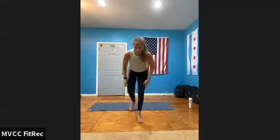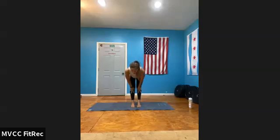Hold your chair pose. Take one more breath. On your exhale, fold forward. Hold it, another breath. And on your next inhale, come up, halfway lift. Exhale, fold. Plant your hands.